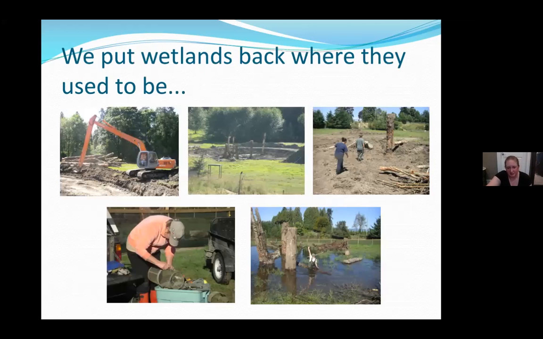And sometimes there's ponds that used to be there and they're not anymore. Sometimes we drain the field so that we can grow food there, or sometimes the habitat changes and we can help by putting a habitat back where it used to be. So it's really easy for us here in the Fraser Valley to do that because our land is really suited to holding water. It really wants to hold the water all the time, so it makes it pretty easy for us to have it hold water again.